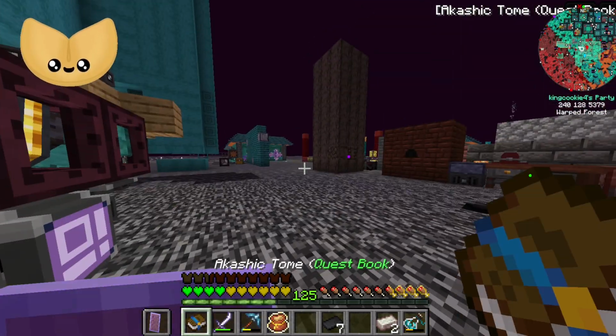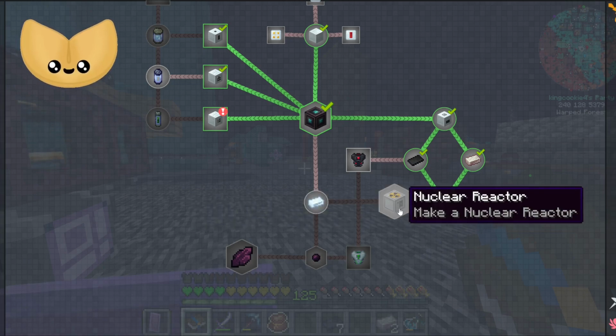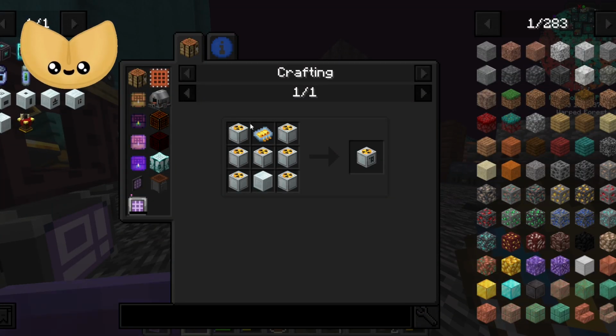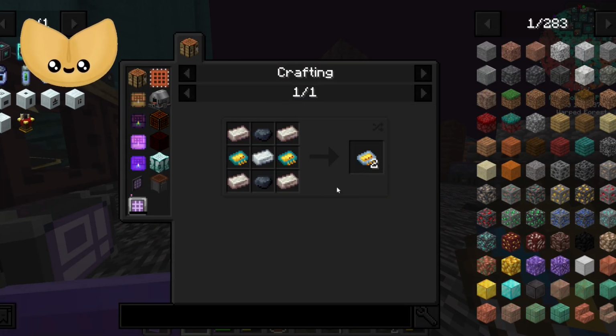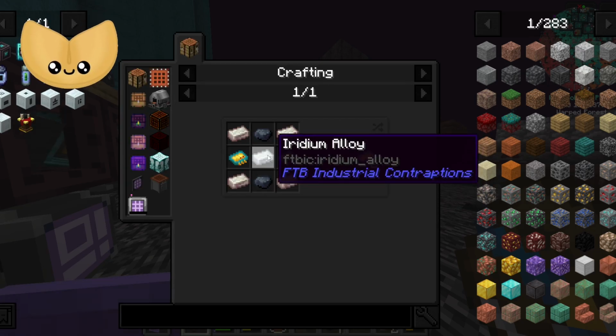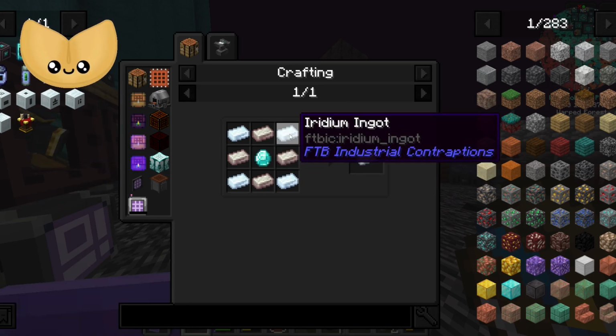So I'll do that part off screen, but now that we have that, you can see the arrows pointing over to it, which means we're ready for the reactor. Well, we're not ready for the reactor because another ingredient here is this iridium circuit, which is the next level of these circuits, but this one is going to take an advanced alloy. That's not it. The iridium alloy, and that takes some iridium.